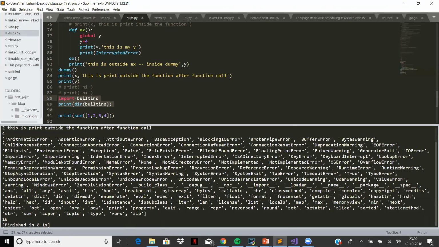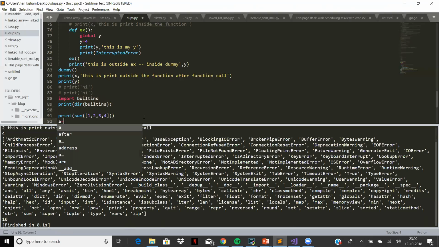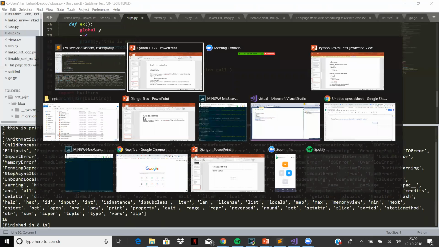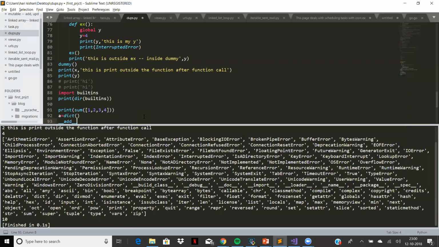So this is again a module which is dependent on the data type which you declare. See, there is something called dunder add, right? It has a different meaning for strings. It has a different meaning for integers.